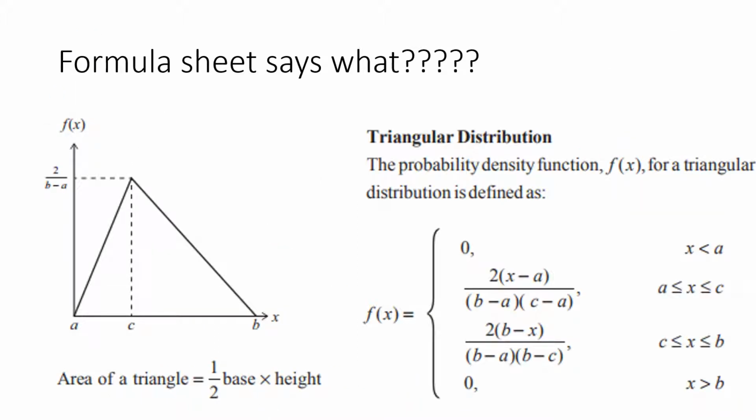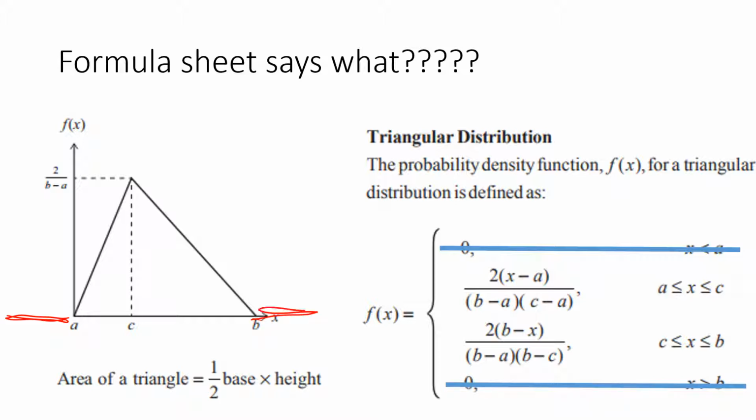Now, if you are particularly cunning, what you might do is this. You would walk into your exam and you think, right, there might be something about triangular distribution. I find this sheet confusing. So first off, that first line is just saying where x is less than a. So this bit over here, basically saying the height is 0. Yeah, no surprises there, Sherlock. Right, and then this bit at the bottom, that's saying that above b, x is 0, right? So we don't need that either.